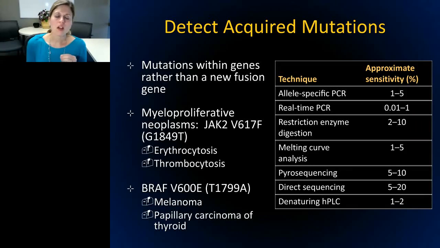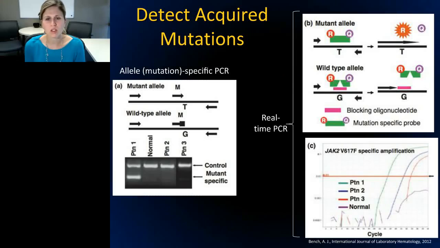So along the lines of some of these solid tumor malignancies, there are going to be plenty of mutations within genes that are not just going to be associated with translocations. And many of these mutations are going to be changing oncogenes or proto-oncogenes. There are so many different methods, I could not possibly go through them all. I've listed a few of them here, and these can be used for both hematologic or solid tumor malignancies.